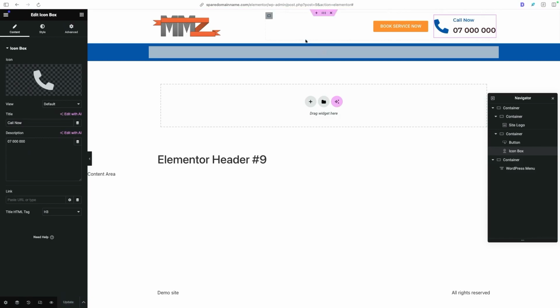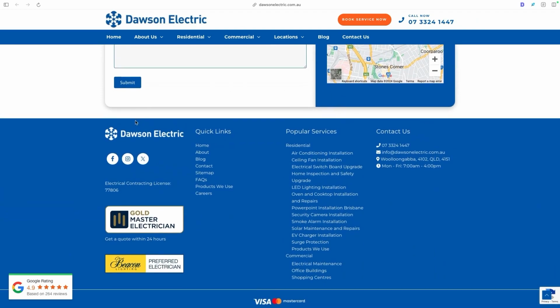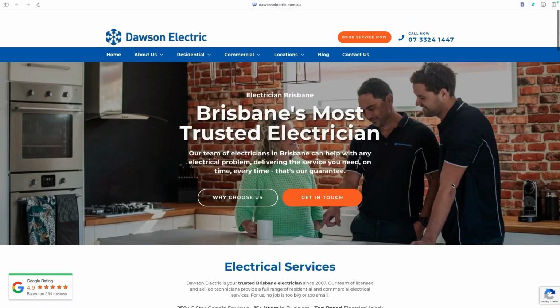So now that we have a header, the next thing I actually like to do is the very bottom of the website, which will be the footer. So the footer, if I go to our demo website and scroll to the bottom, is this section here. It can look different depending on your website desires, but this is what most footers will have: a logo, some sort of links, some contact information, and then maybe some sort of trust badges in them. So it doesn't have to be exactly like this one, but that's the general idea.